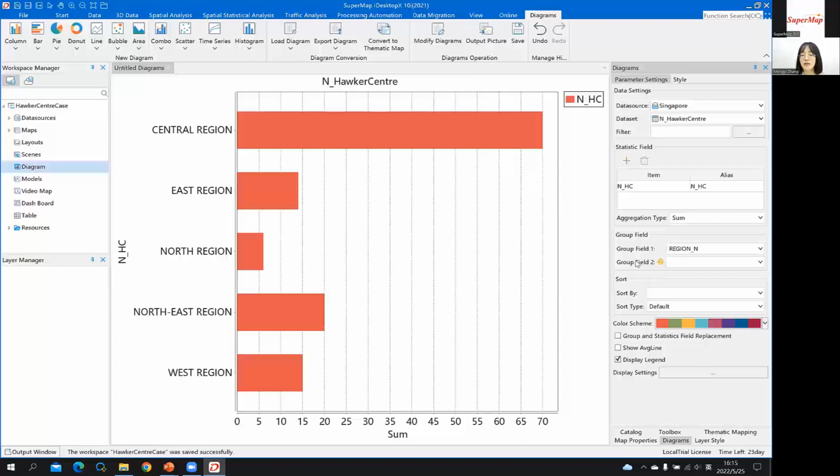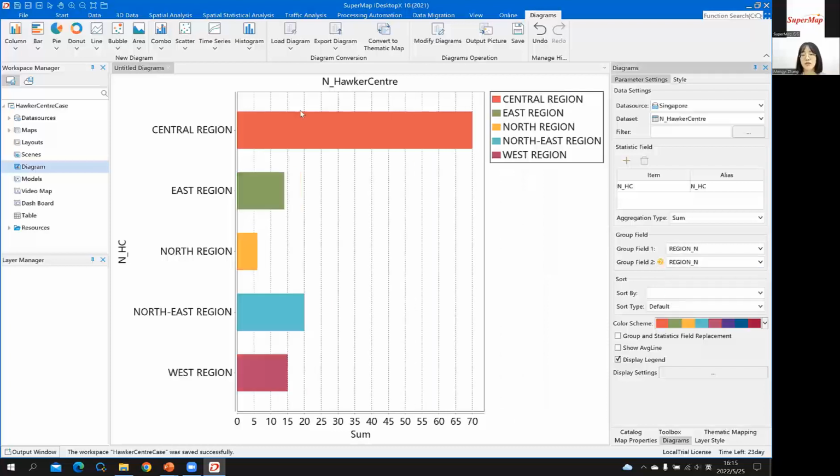And then you can set the group also as the name of the regions, so that different regions would use different colors. That's how it looks.